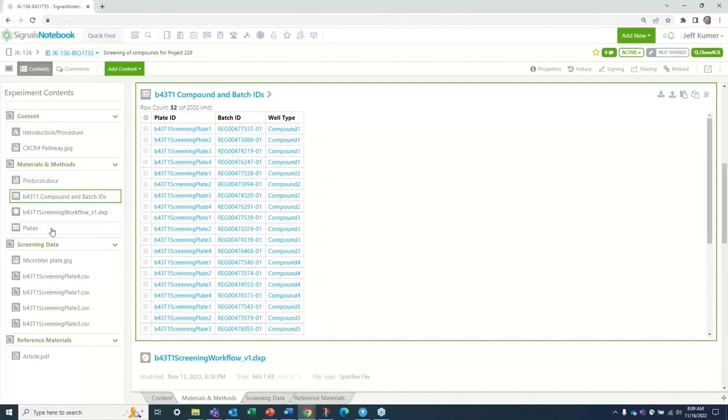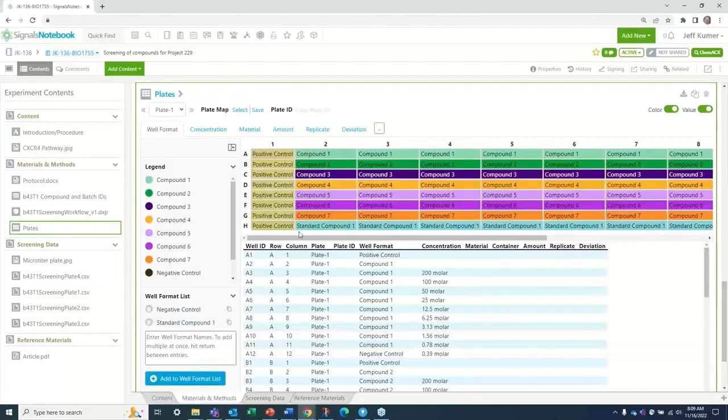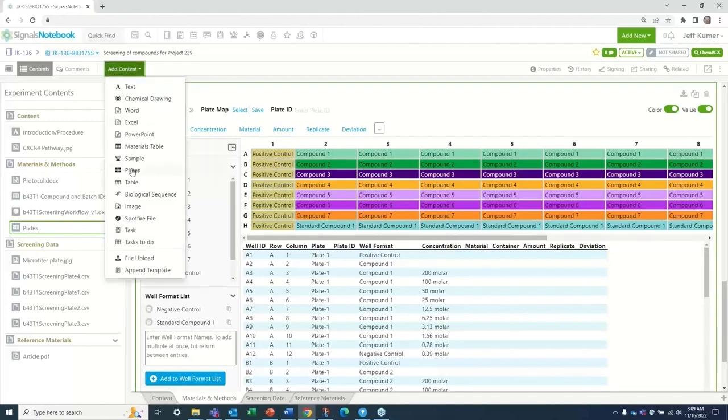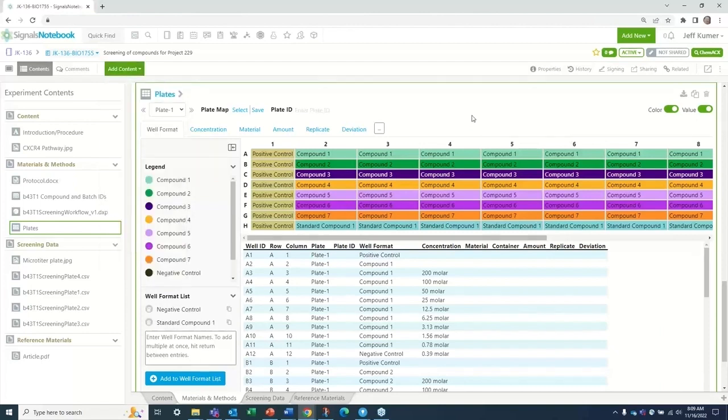And that well type is, I'm going to show you, describing what is actually in that plate. And so what I can do is define what is in the plate here in Signals Notebook by adding a plate map in the notebook itself, or in the experiment. And so the well type that I have defined, these positive controls, these compounds, what's nice is I don't actually have to define what is compound number 1, what is compound number 2, what is the standard compound number 1. It might be the same each time, but probably not.